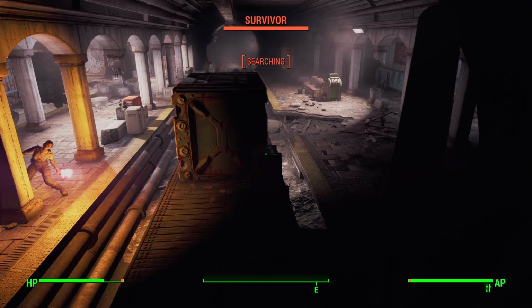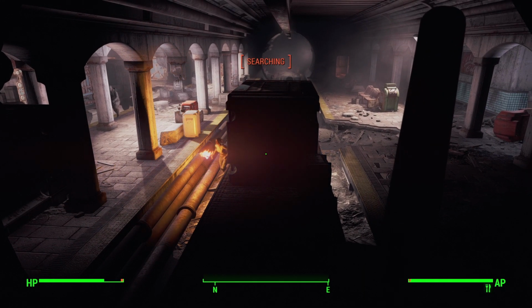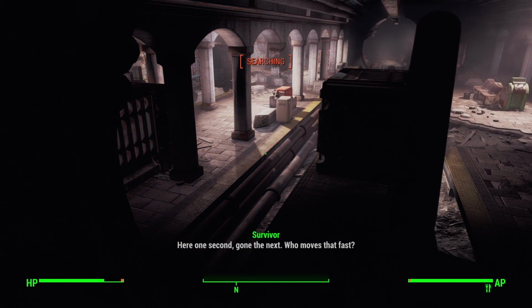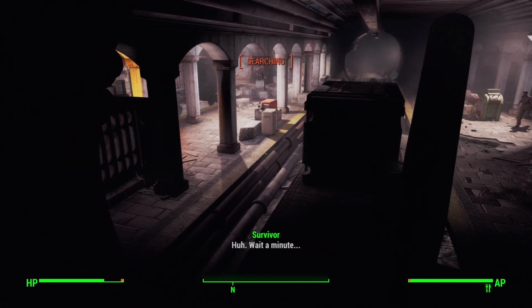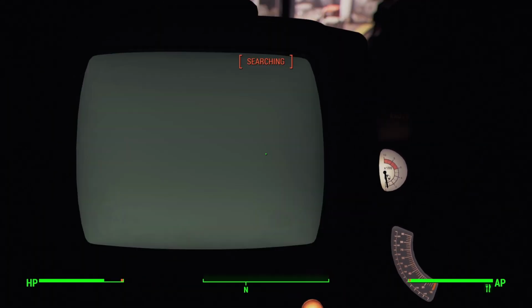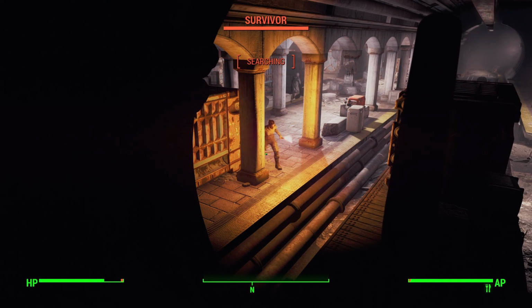Oh, this is brilliant. What the? There's so many of them, though. I can't fight all these with melee. They lost track of where I'm at. Second, gone the next. Who moves that fast? What? I didn't move. Take it to Bethesda. Sneak is amazing. I am in the dark, though, so they probably thought I moved. I have no more throwing stuff. Let's wait until they lose interest in me. I'll be right back.